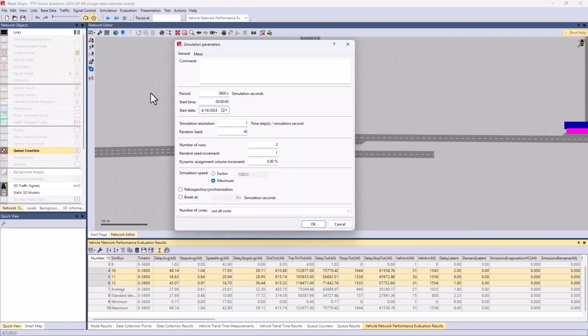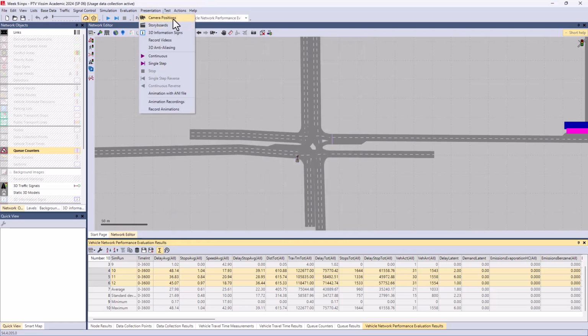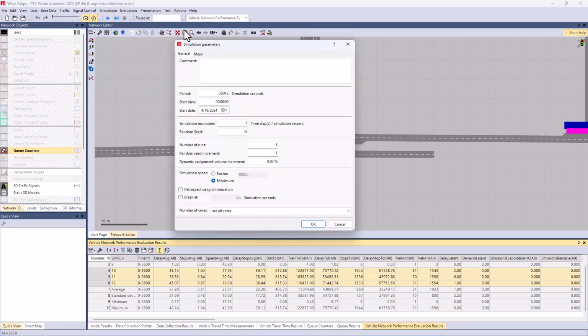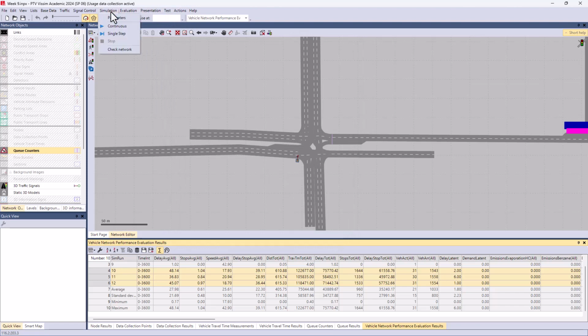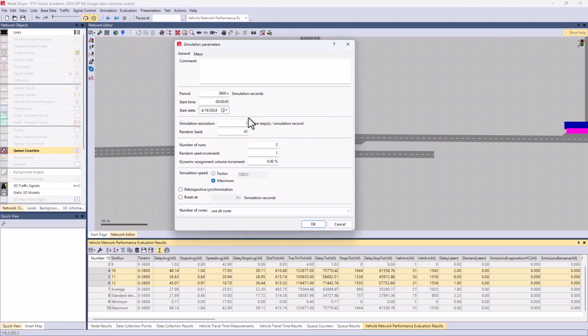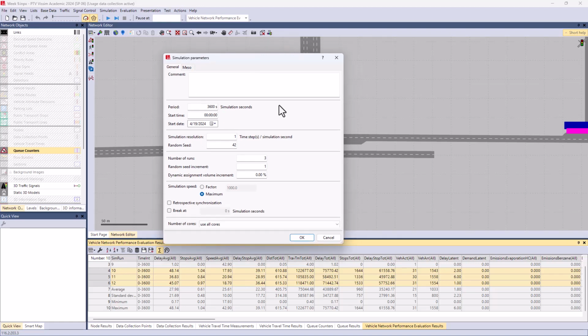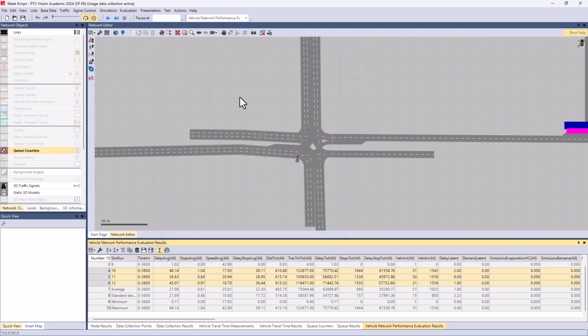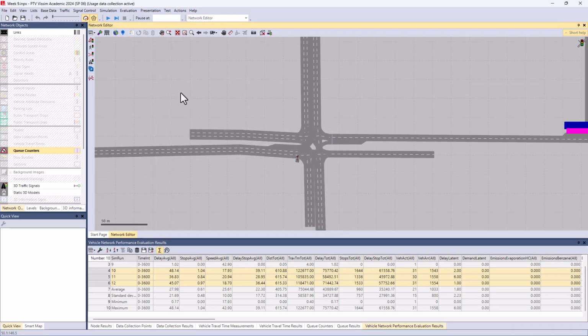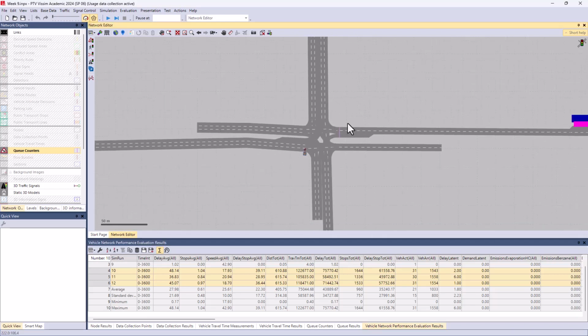And also the most important thing about controlling the simulation resolution is that later, when we create some video, the video quality will depend on the simulation resolution. That is something I'm going to explain later in a few weeks' time. Okay, but these are the outcomes you can get from microsimulation. Thank you for listening.